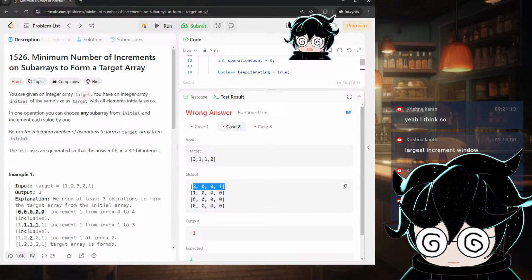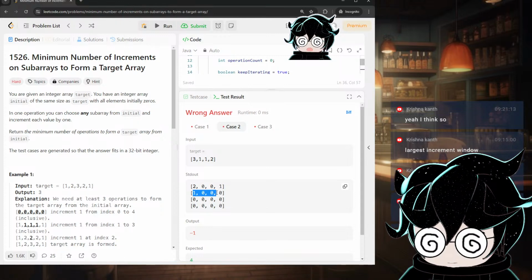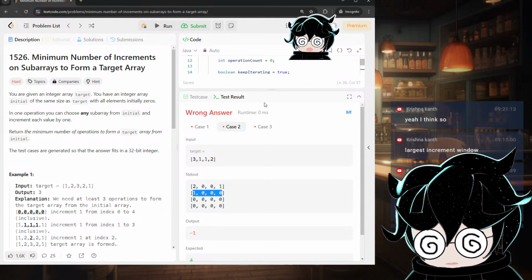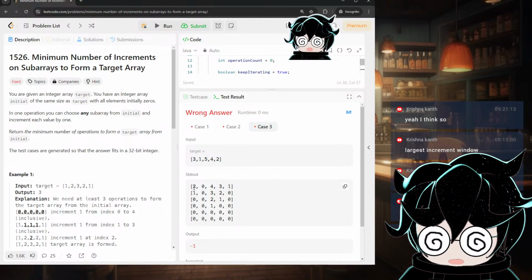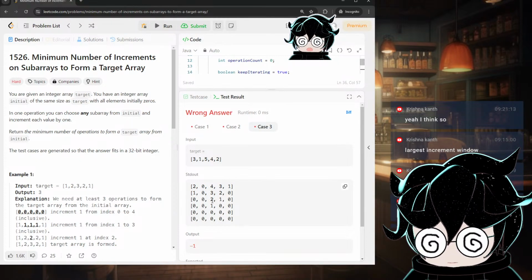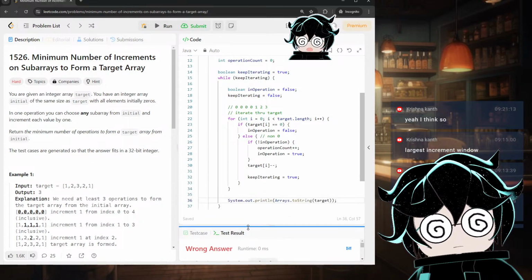To decrement everything by 1. Decrement everything by 1 again. Okay, it looks fine so far. The tricky part is actually, well, you know, counting the stuff.